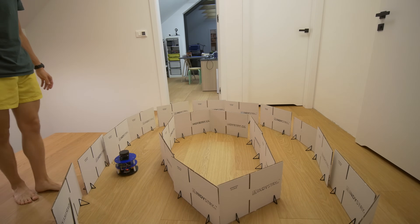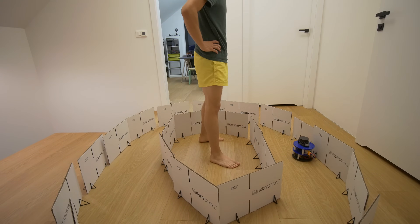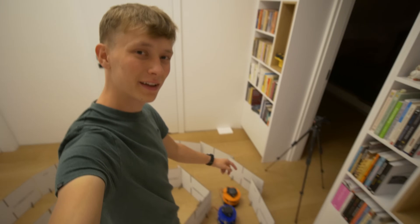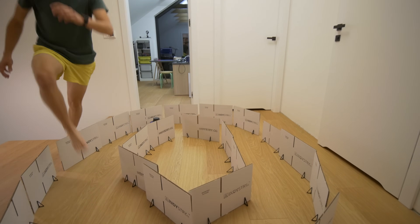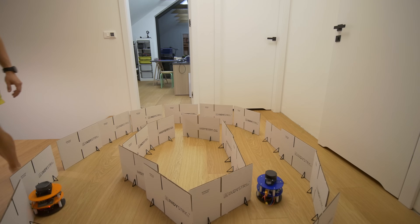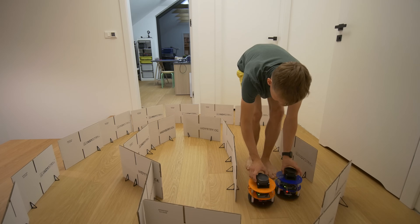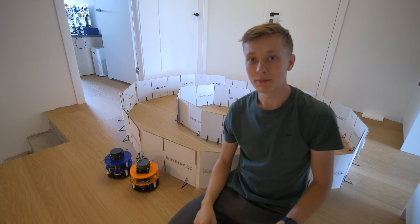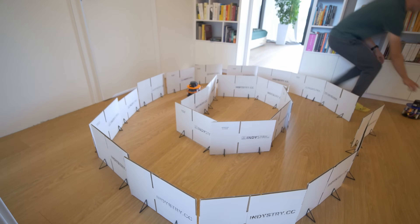With the second LiDAR working I assembled the second robot, uploaded the classifier from the previous video, and modified only the part of the Arduino code that communicates with the LiDAR — everything else was the same and it worked. It was so late that the only thing I was thinking about was going to sleep, but I had to test if both robots would work at the same time. After getting some sleep: yesterday I tried to run both robots at the same time and it was a mess — they were all over the place, basically like a twins simulator.